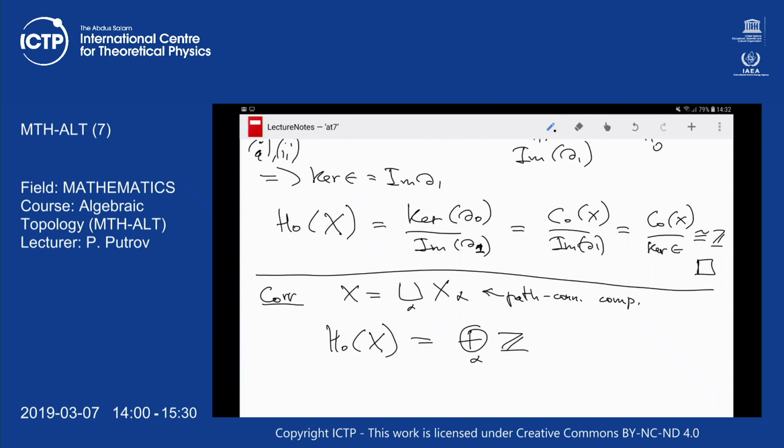I'm just curious, why is the kernel of the boundary map 0 the whole C0, not a subspace? Well, how does the boundary map work? For example, if you start with C2, D2 gives C1, then D1 gives C0 of X, but then D0 has nothing after that. So by definition, the kernel is the whole space.